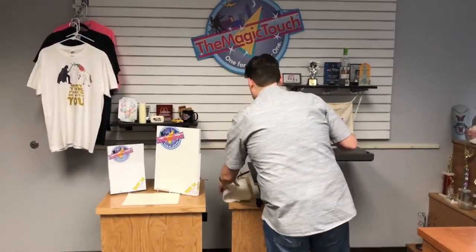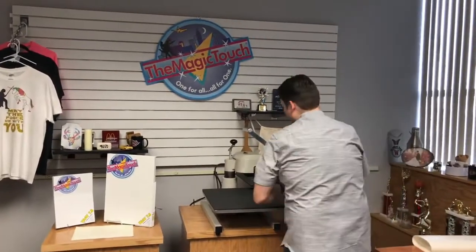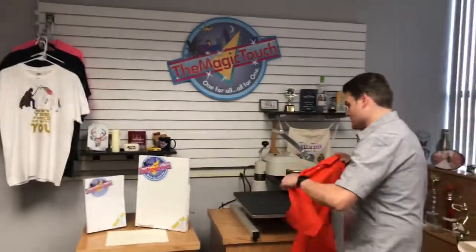Next, we're going to grab our t-shirt. Now remember, what makes the WoW unique is the ability to press onto any color garment, any material. It doesn't matter what it is because of the low temperature, 300 degrees, and the low time, 5 seconds. So I'm going to show you how this is done.